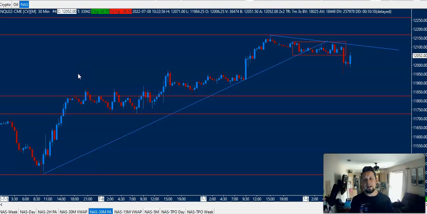So we define a trend, as far as market structure goes, as a series of higher highs, higher lows, followed by higher highs, higher lows, and then the reverse for a downtrend, right? So lower lows, lower highs, lower lows, vice versa. So that's what we're going to see here: essentially a low made, higher high, higher low, higher high, higher low. That's what we see when you're considering market structure and a trend.